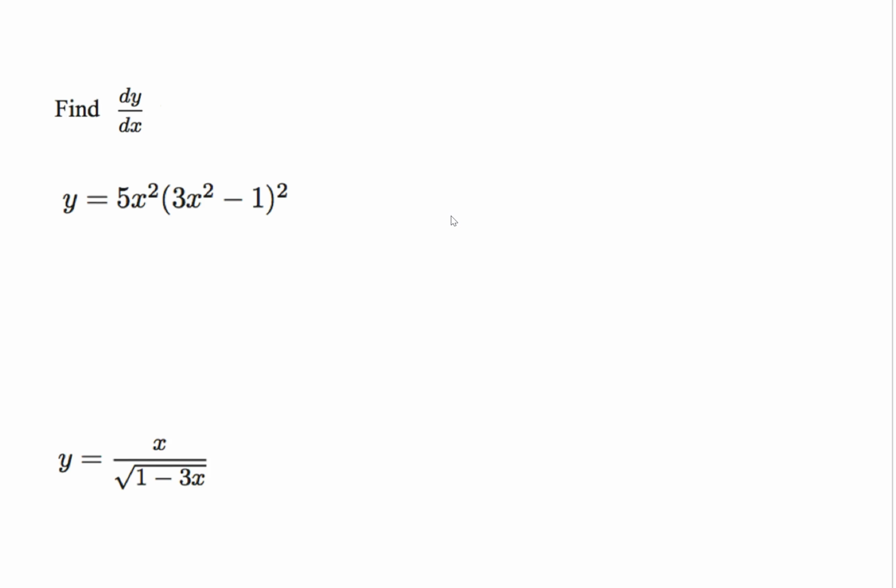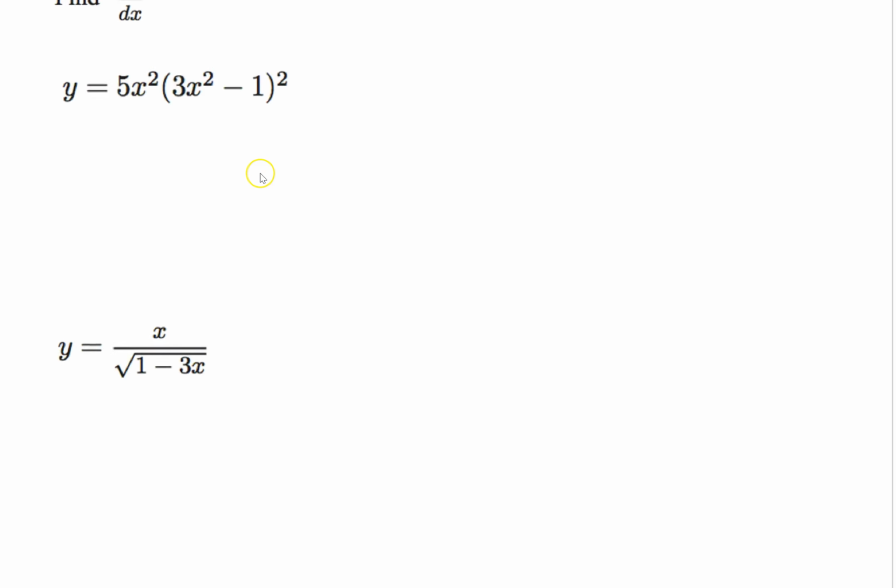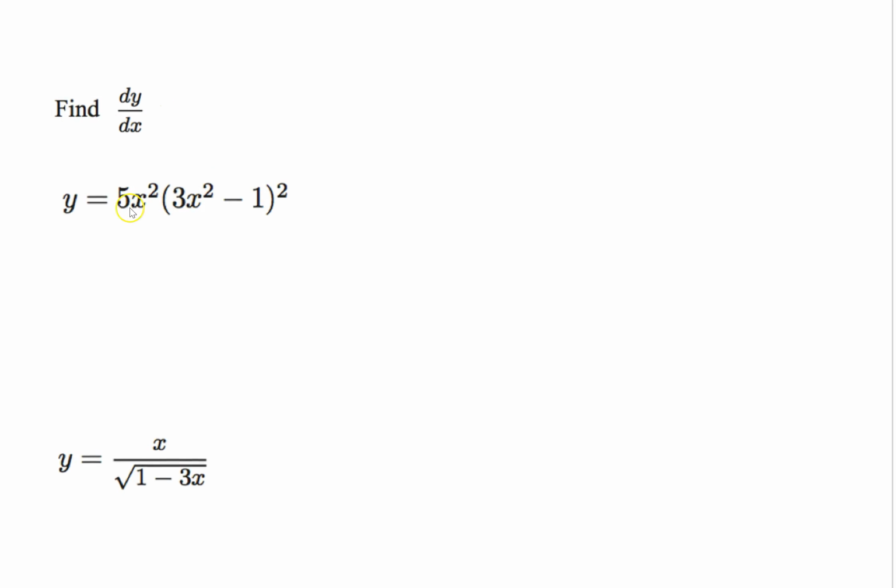Let's look at this next one. Right, so let's do two harder ones. Here, I have 5x squared times (3x squared minus 1) squared. Look what rule that is. Yeah, I'm multiplying. It's a product rule. Remember the product rule? We just did it a little while ago. It's u prime v plus, well, let me try it. If you're multiplying two functions, only if you're multiplying two functions, which I'm doing here, then it's the derivative of the first one times the second, plus switch it, derivative of the second times the first.